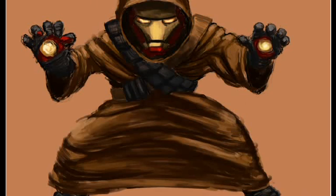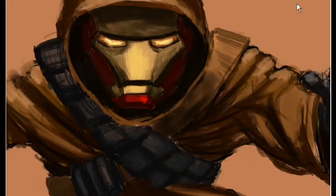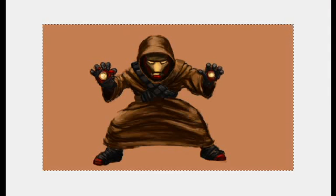So I actually moved on to colors pretty quickly because I was pretty confident with his posture, his pose. I didn't have the wrinkles in the clothing really down yet, but that's something I decided I was going to push off towards the end and worry about later. So I quickly went through and I colored his whole outfit.